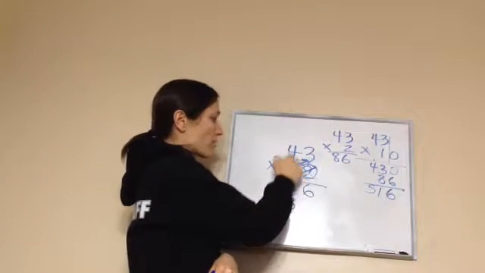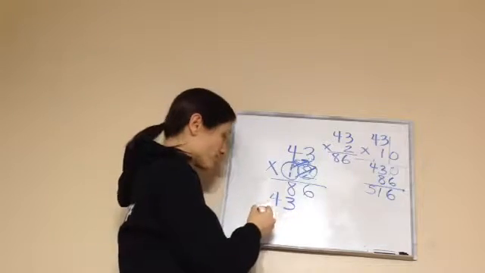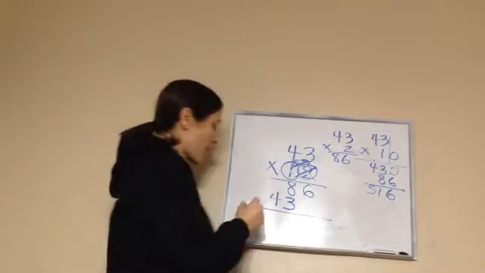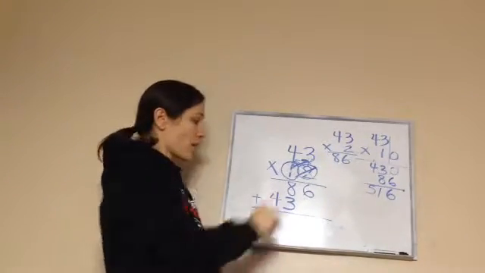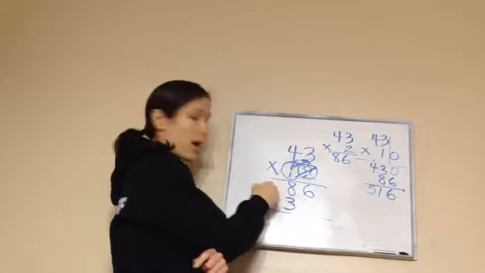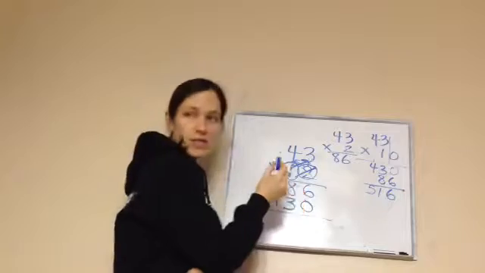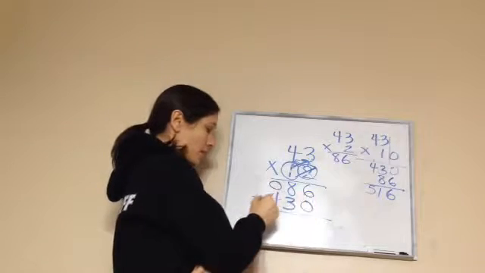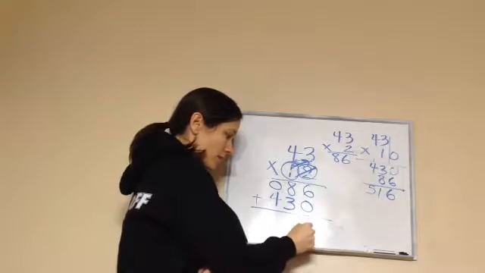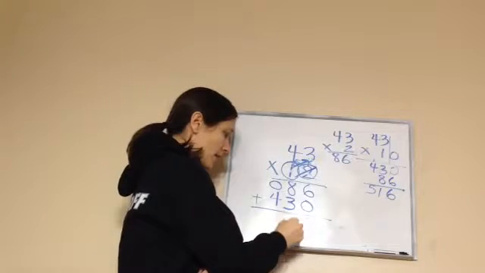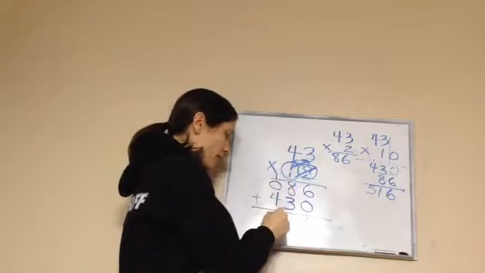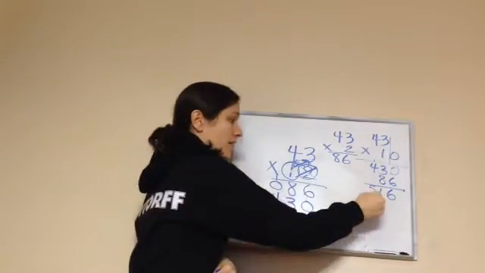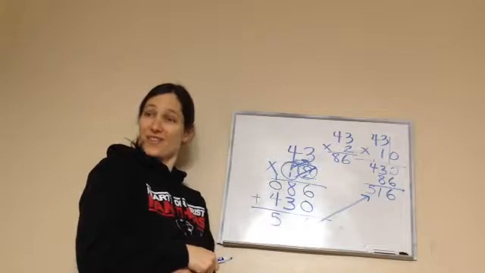Now, you're going to draw a line under that. And you're going to add these numbers together. Now, what should I do with these empty spots? Zero. Some people don't care about putting zeros, but I actually do. It helps me as well. So now let's perform the problem. Six plus zero is six. Eight plus three, 11. Carry the one. Five plus one, four plus one is five. Five hundred sixteen. Isn't that cool? Yeah.